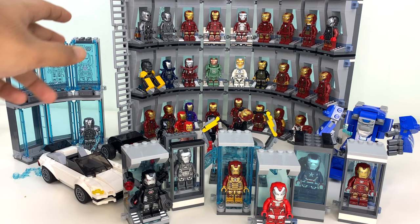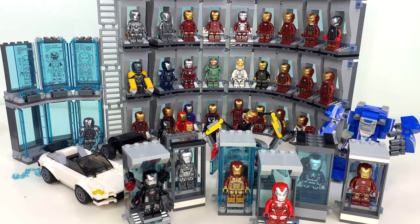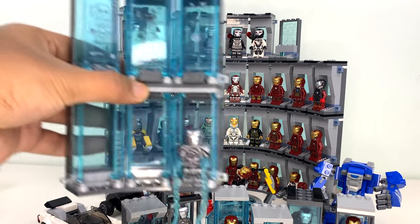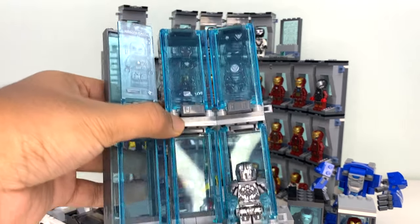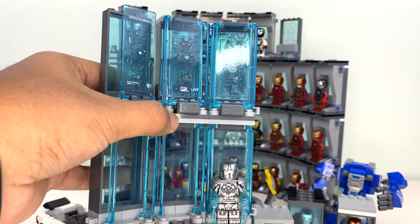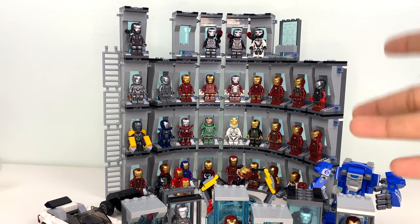As you can see in the background, I've been using LEGO's 2019 Hall of Armor design for a lot of years — since 2019, so a solid almost four years. But LEGO introduced this updated design in 2022, and I liked the blue of it, I liked the glass, I liked the modern look. And then when I went back to looking at the old one, I was like, wow, that's a lot of gray, there's a lot more concrete.